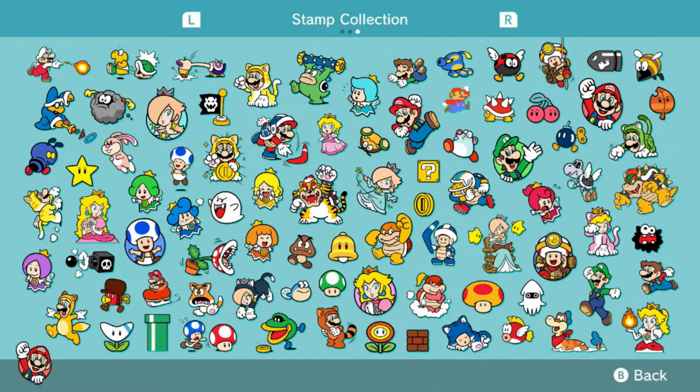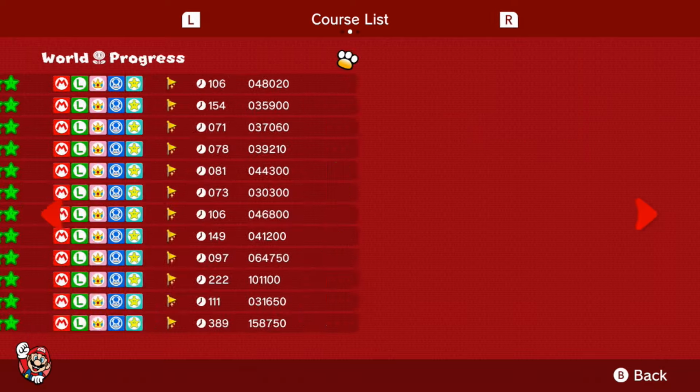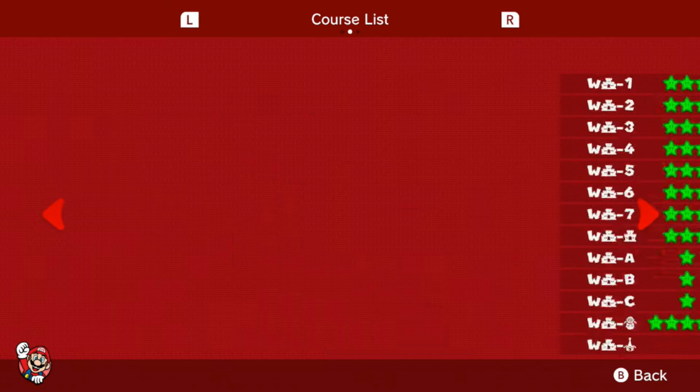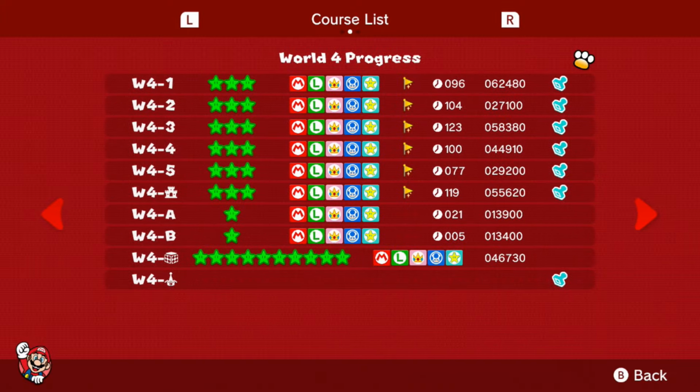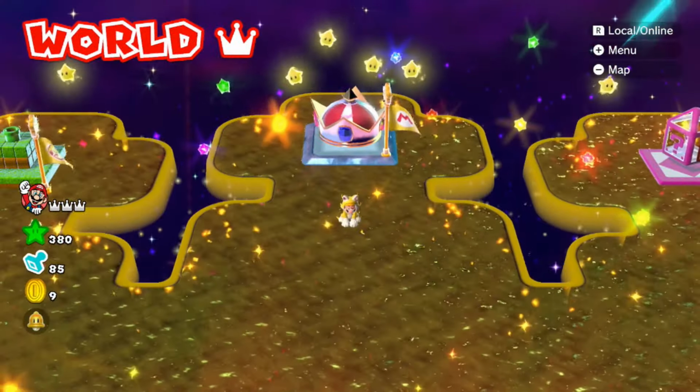Of course, our stamp collection. You get character stamps for clearing everything. Mario, Toad, Captain Toad, Rosalina, Peach, Luigi. And of course, you get a little cat paw print when you complete a world with all the characters. Yeah, there's a lot of grinding, playing some of these courses over again. I'm glad Wonder didn't have that.